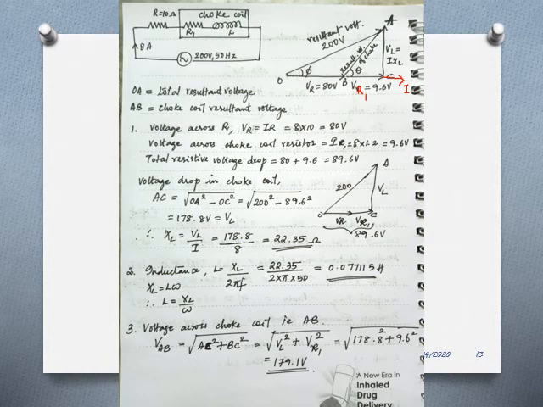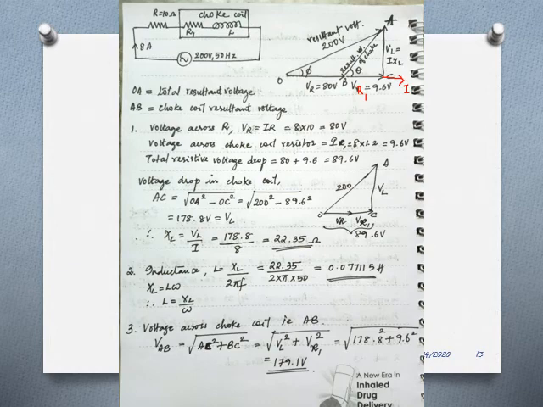AB. So the resultant of this triangle, which is not a right angle triangle, will be OA, that is nothing but the total applied voltage 200. That makes a phase angle phi. You can see the phi is not 0 or exactly 90 degree. It is some angle between 0 and 90 degree. So you must understand OA is the total resultant voltage, that is the applied voltage 200 volt, and AB is the resultant voltage of the choke coil.